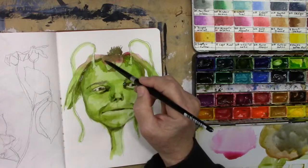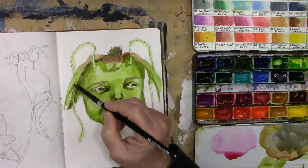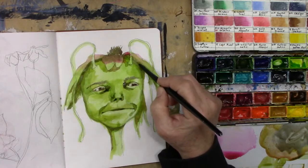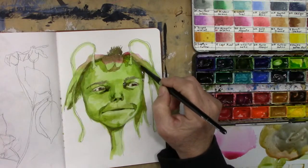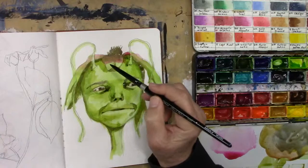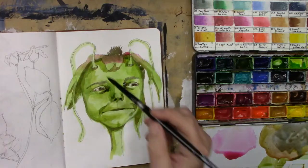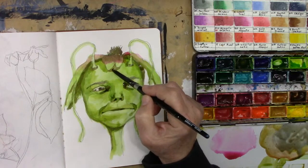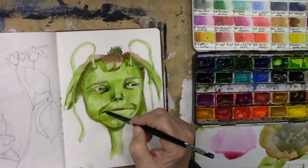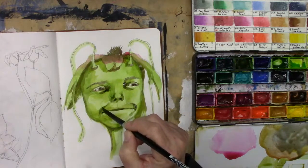So this is when I always do a lot of touch-ups or increase the value. Because watercolor dries lighter. So a lot of times you have to go back over and add some more contrast by adding a darker color. To the darkest areas, anyways.